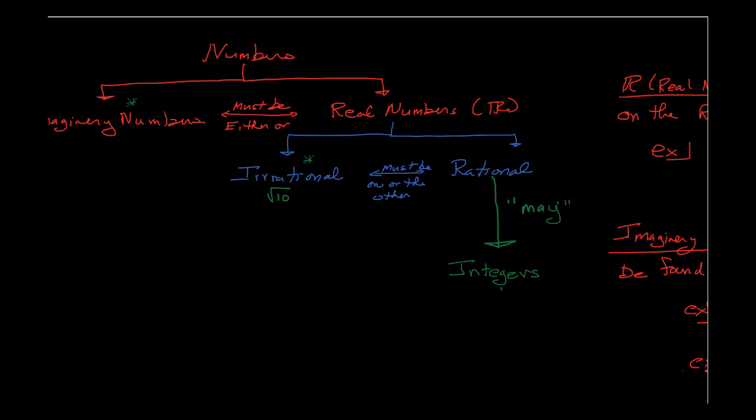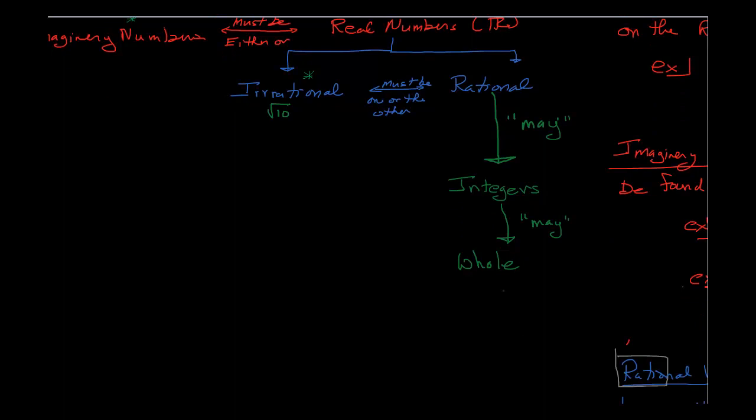Now I'm going to discuss these further opportunities for integers to be subqualified. If we want to further qualify an integer, which we don't necessarily have to do, we can call these whole numbers. Growing up, I often interchanged whole numbers and integers all the time, so these can be interchanged as well. And lastly, we can qualify whole numbers as natural numbers. These are all mays. They do not necessarily have to be qualified, but they can be if they fit the criteria.